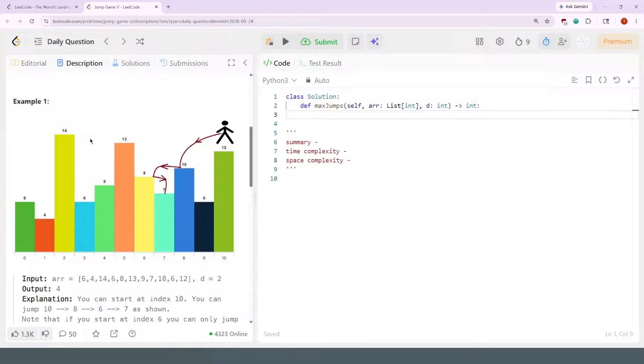That might work. Ooh, that's kind of rough actually.